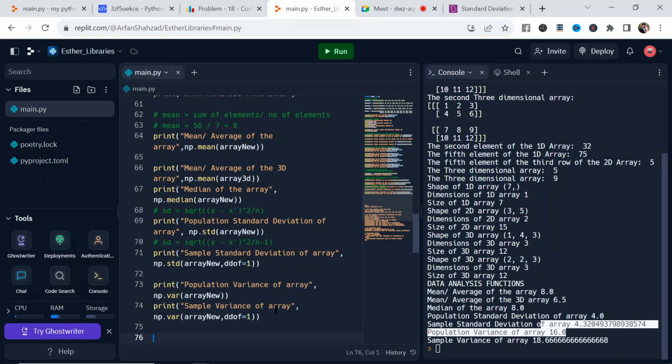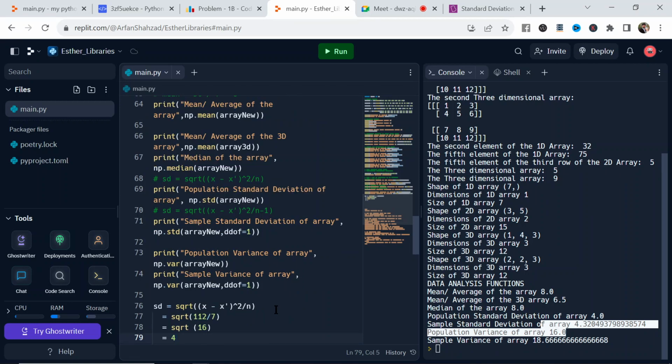I can find out simple sum of the array, and I am copying this sum of array.